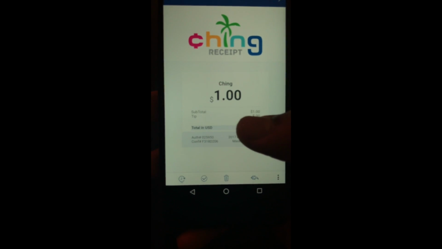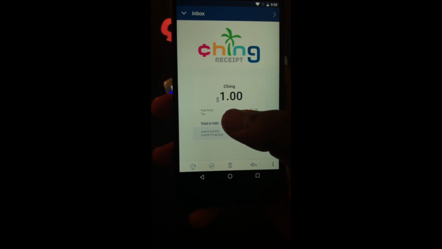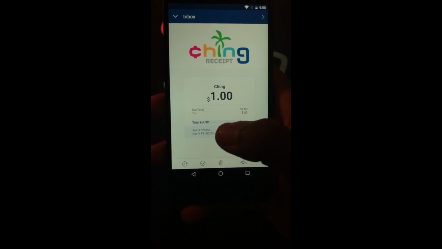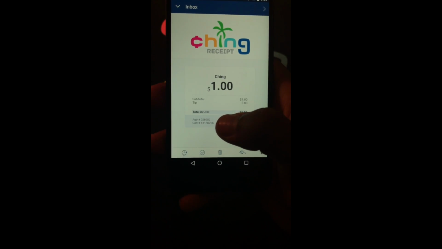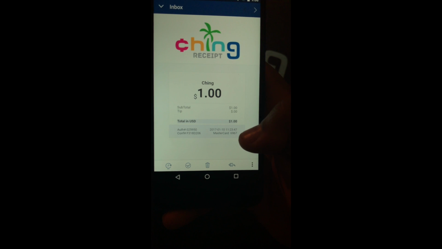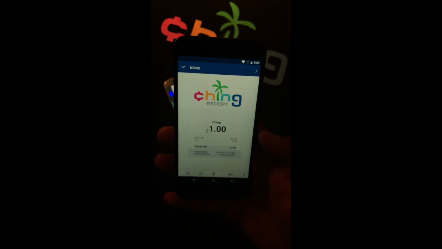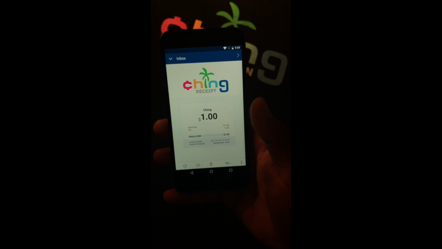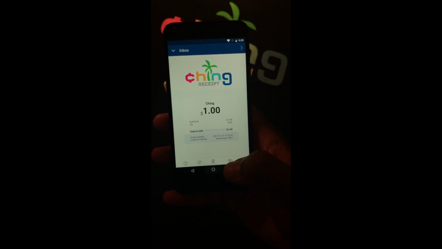And then further down on the bottom you have the subtotal, the tip, the total amount it was, the authorization number and the auth code or the confirmation code, and then a timestamp and some quick details about which card you used. So great, quick, easy glance at the screen to figure out where you spent money and how if you're the consumer. So that kind of concludes our demo.